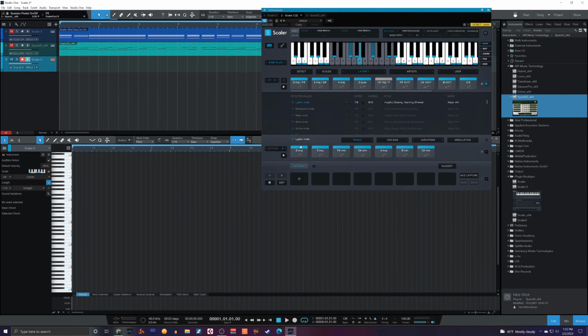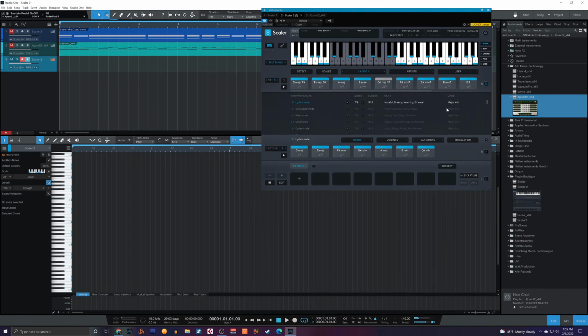Let's go to K-pop. Let's see what we have. Let's go to the piano. Okay, so that is in the D Lydian mode. So this is in the key of D in the Lydian scale. So this is hopeful, dreamy, yearning, ethereal, whatever that is.